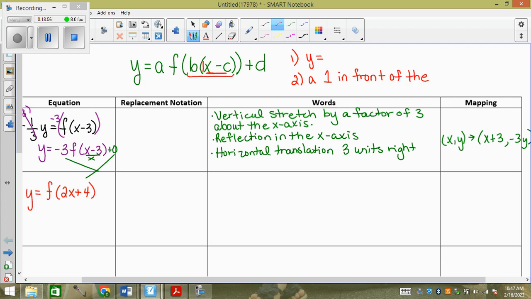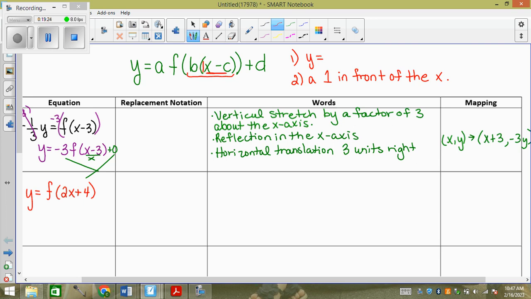So you can do absolutely nothing, no statements of translation, no mapping, no nothing, until your equation is in y equals, which you guys have all bought. I've sold it, you bought it. You're all doing that. That's totally fine. And you have to have a 1 in front of the x. If you don't, you will get your horizontal translation wrong every single time, and I promise you the answer to your oopsie will be there. It gets picked often, sometimes more than the correct one, which is scary. Okay?